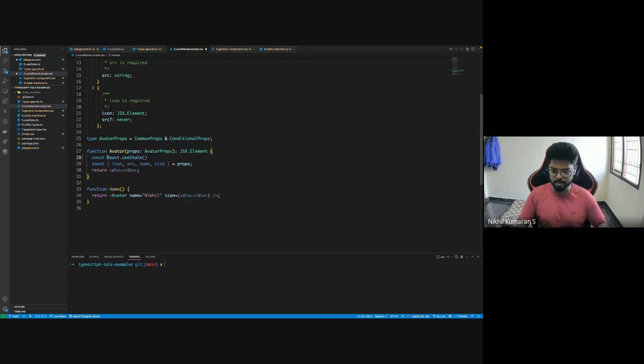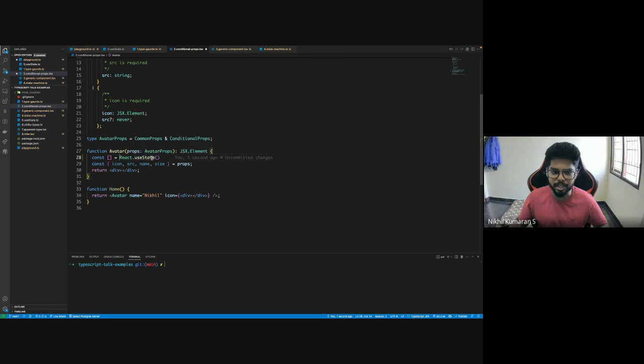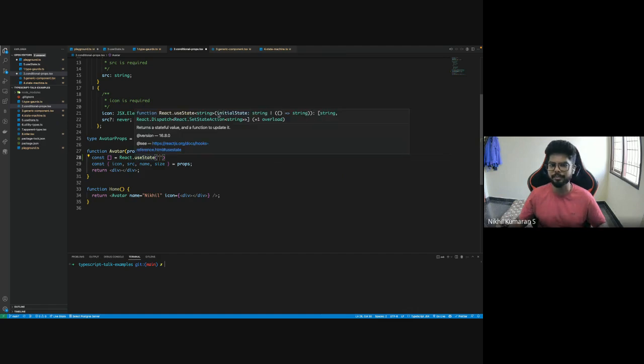What does React.useState provide? You can also see if I hover over. Now it's undefined because I don't have any values. Let's say I provide an empty string. Now obviously, it expects an initial state that is a string.